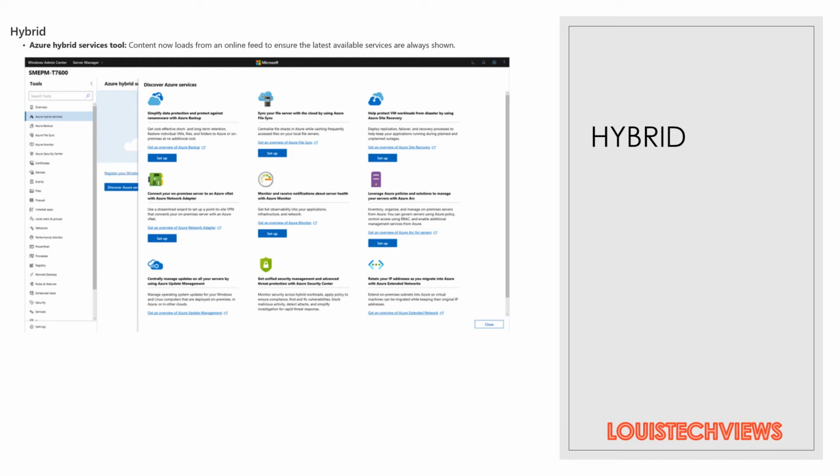So again, this is something you could do yourself manually. You can stand up a new virtual machine, install various different roles and services, create a VPN, create the VPN or Azure Virtual Network Gateway on the Azure side, and then connect all the plumbing and everything up yourself. So that's still the capability, but the wizard simplifies that. A lot of those details that you ordinarily have to do manually, this will actually magically do for you in the background. Once you have your Azure subscription associated with the right thing, it'll just help and guide you through doing those things automatically.